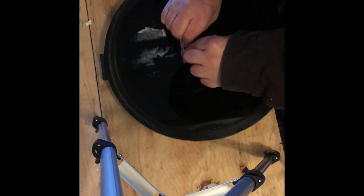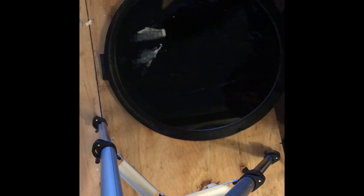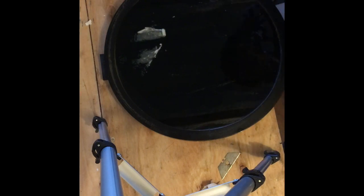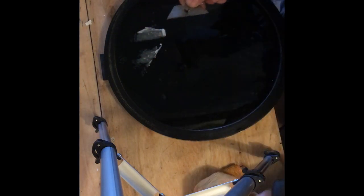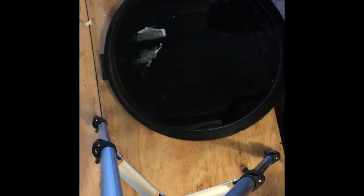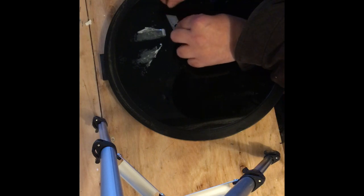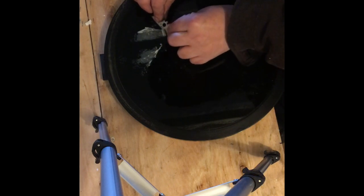Once you get the technique down it's not too bad. Be careful of all the lighter fluid - I wouldn't smoke or anything around this. And if you do it right, nice and flat, don't put pressure on the edges, you shouldn't scratch the glass. Doing it on the painted sides of the windows on the outside is a different story, so we'll see what happens when it's time to do that.